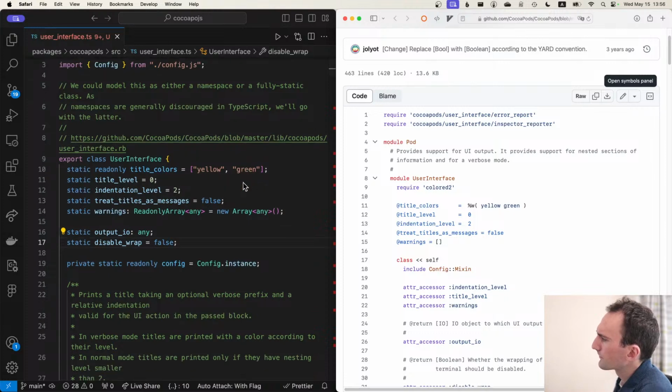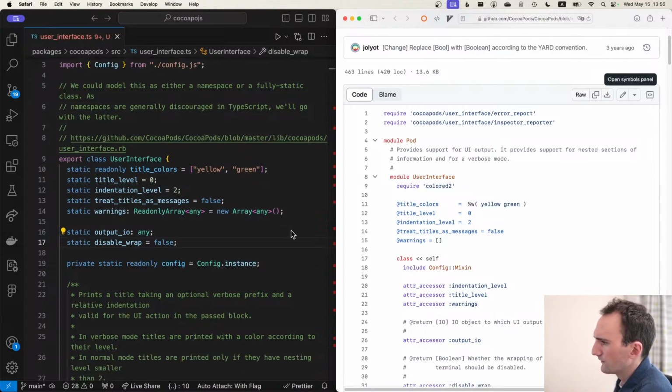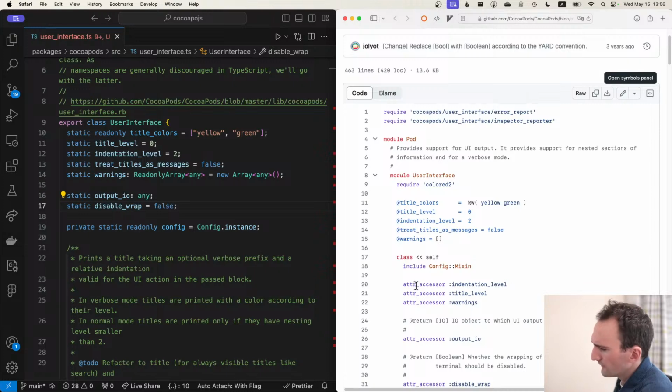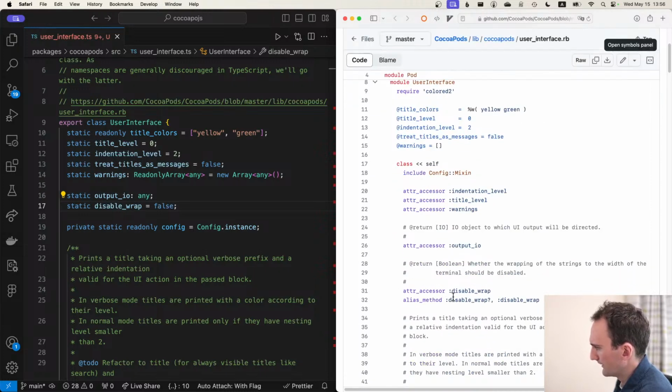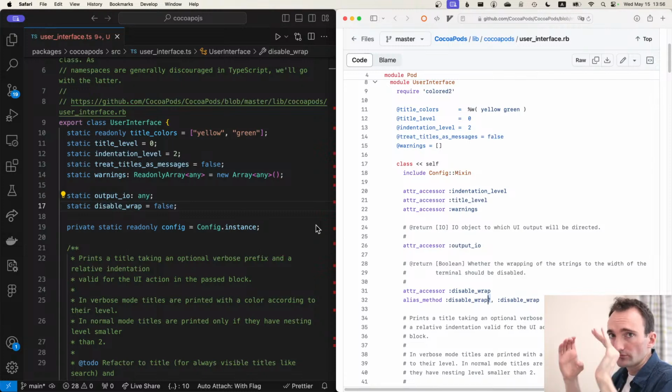So we have those things line by line set up. I'm still kind of figuring out how to read all these little things like attribute, accessor, alias method. We've got things like the Ruby convention of if it returns a Boolean, you make your method name end in a question mark. We could do that in TypeScript by doing sort of keyed names, if that makes sense. You do sort of speech marks around either side of it.